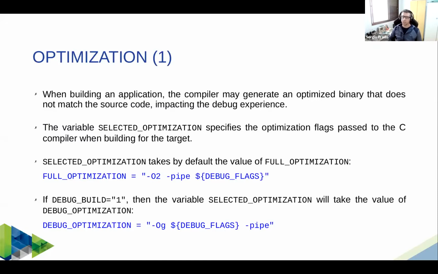Optimizations. Again, if you are running the code step by step, you can have problems with optimizations. On the Yocto, there is a variable called SELECTED_OPTIMIZATION that may contain the content of FULL_OPTIMIZATION, or DEBUG_OPTIMIZATION. Basically you switch. By default, it has the content of full optimization, that will optimize every compiled code because of the -O2 flag of GCC. Now, if you want to disable optimization, you can use the DEBUG_BUILD variable. If you set it to 1, then it will use this debug optimization variable, and then it will pass the GCC -Og. Then the application will be built without optimization.